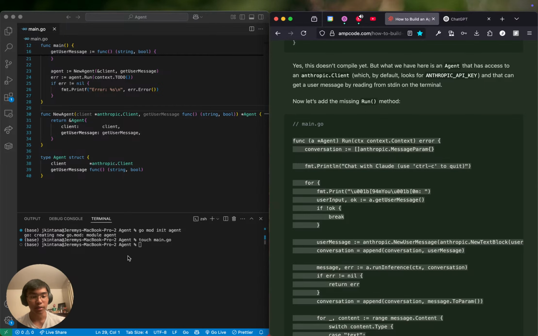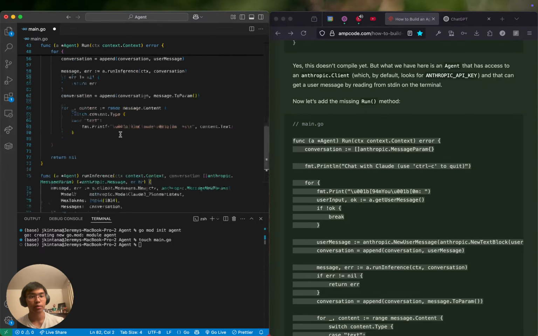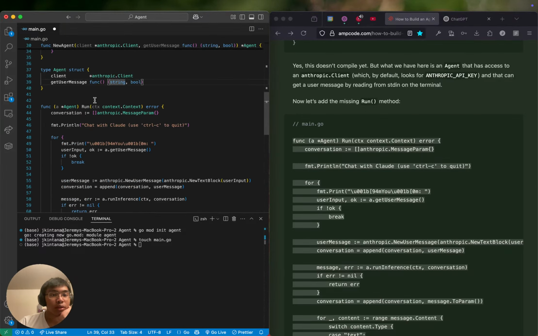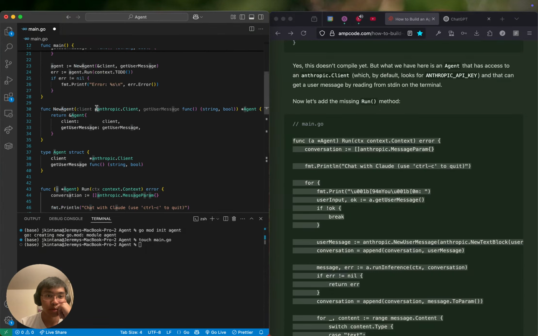Maybe I should be typing this in rather than copy pasting, but function run that returns a pointer to an agent. What is A? Is this a type?